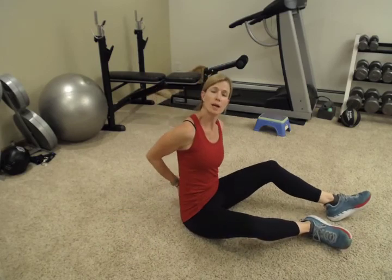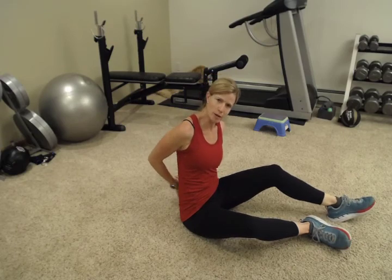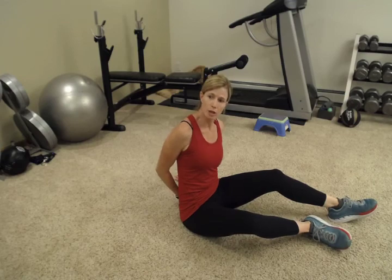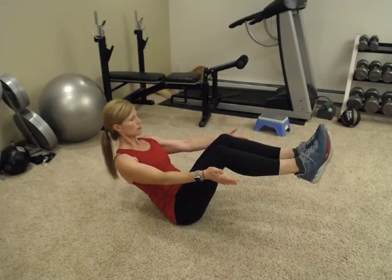If you have any tailbone issues or pain down in here, you can stick a rolled up towel right under your sacrum here to give you a little support while you're holding this.